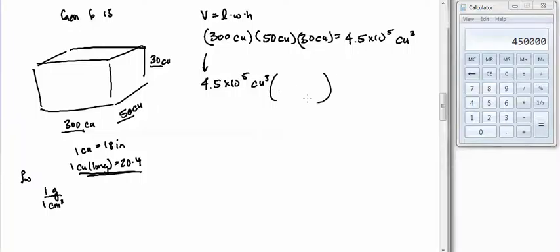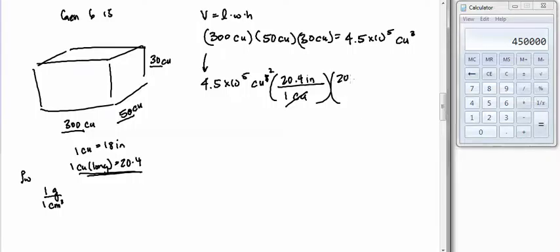And I want to say that 1 cubit is equal to 20.4 inches. Now, as far as units go, usually the cubits here cancel out with the cubits here, but that's not the case over here. There's 3 cubits on top, and there's only 1 on the bottom. So one of these will cancel out, making the cubits to the 3rd power into cubits to the 2nd power. So I would have to do this again.